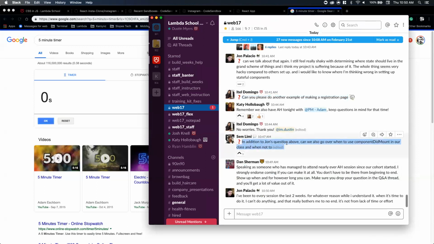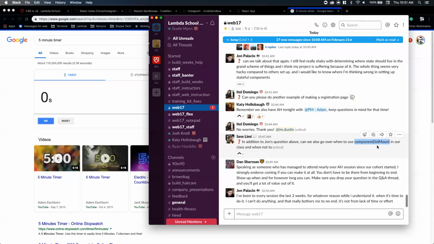This is also a very good question. It's something that we will be able to understand a lot better next week when we're pulling in live data. So the main use case for you at this point for componentDidMount is to set data to state if you're getting that data asynchronously from an API.